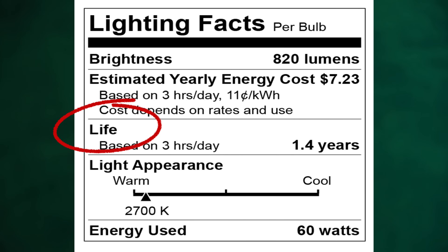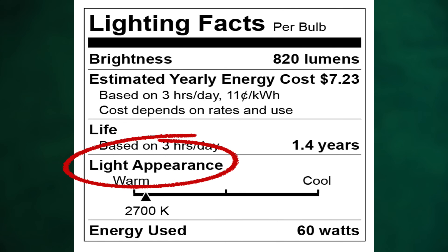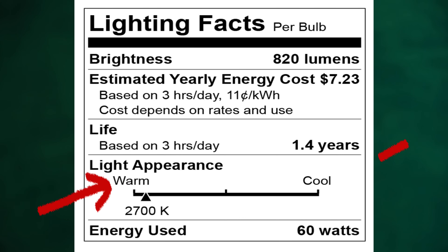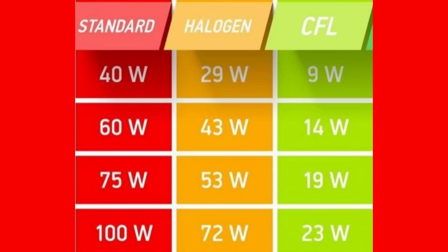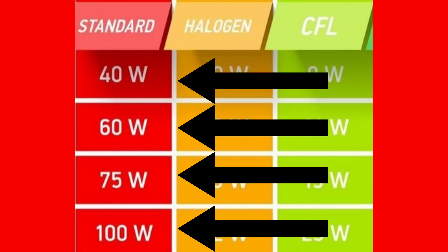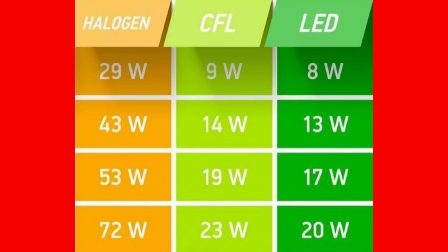Life is simply the overall expected life of the bulb, often labeled in years, also based on an estimated daily usage. The light appearance is also known as color temperature, ranging from warm yellow to bright and cool. Energy use is labeled in wattage — here wattage is in its proper place for energy usage. With a shift to more energy efficient light sources, you will no longer see the 40, 60, 75, or 100 watt values like we used to. These days you will more often see values in the 20s, teens, or even single digits.